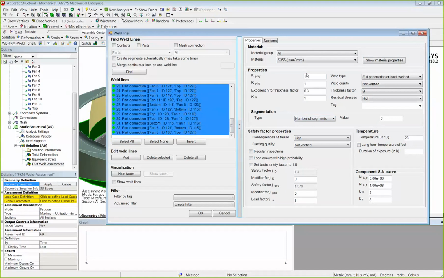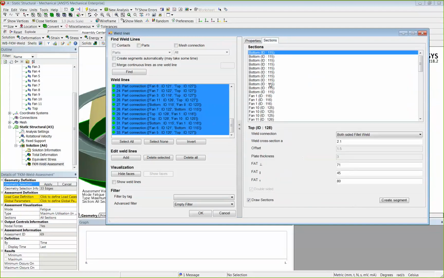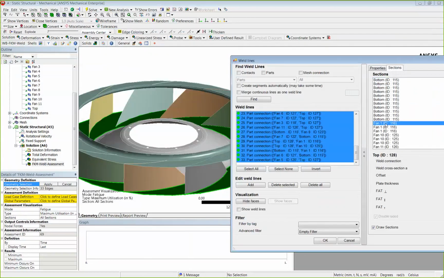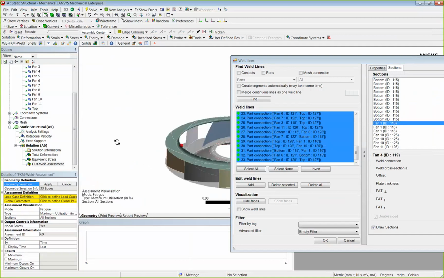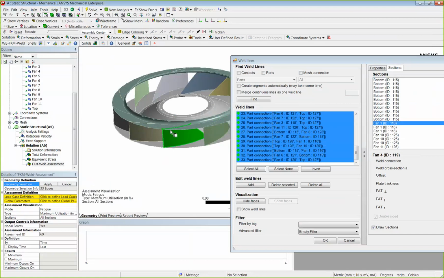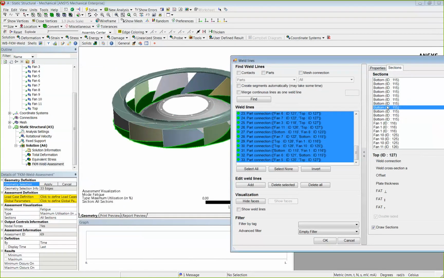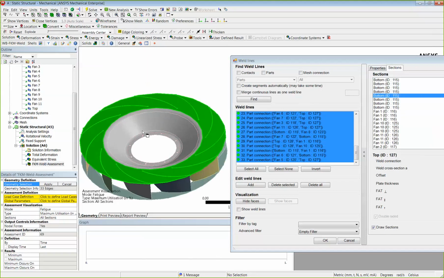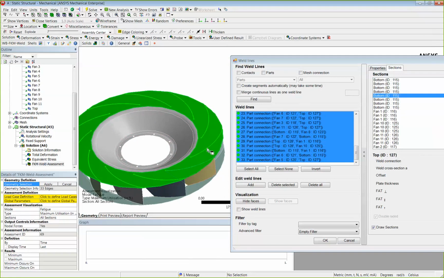If they would be allowed, I could set 1.2 in both, according to the guideline. Later I can also go for the sections. For the sections, first to say what they are. This is now from one of the fans to one of the seam welds, and here I have the seam weld that will carry all the load. The other point is I have my ground plane, and the forces will not go over the weld, they will go in the sheet metal.